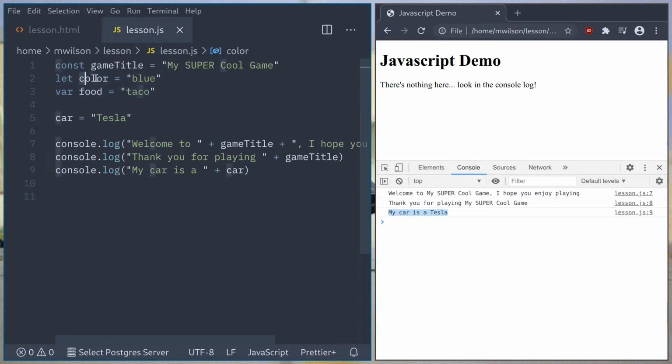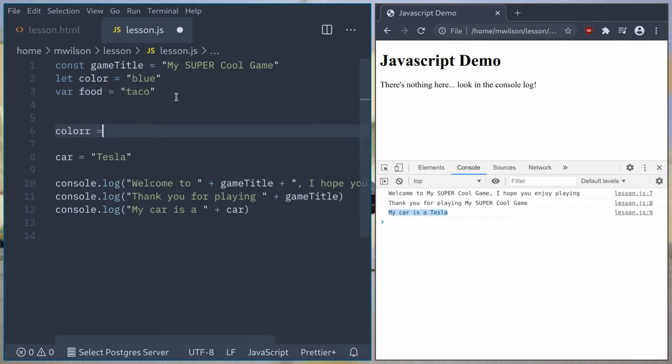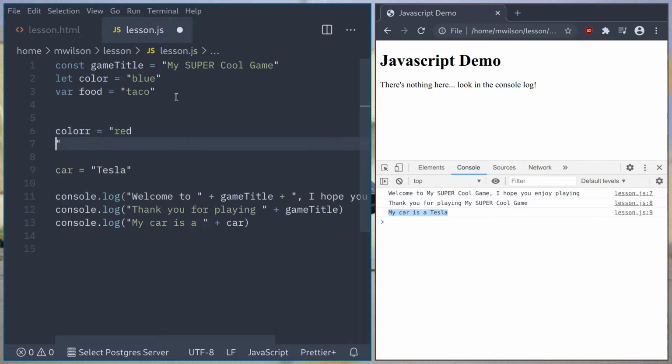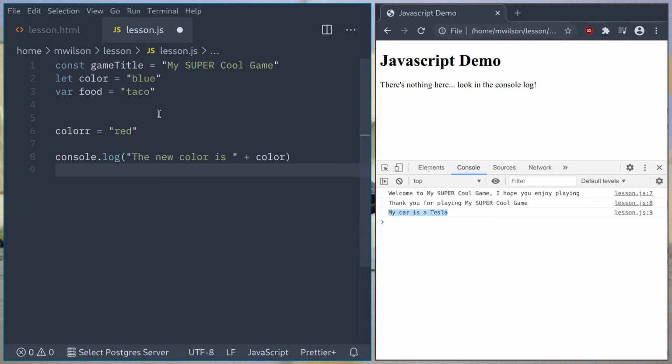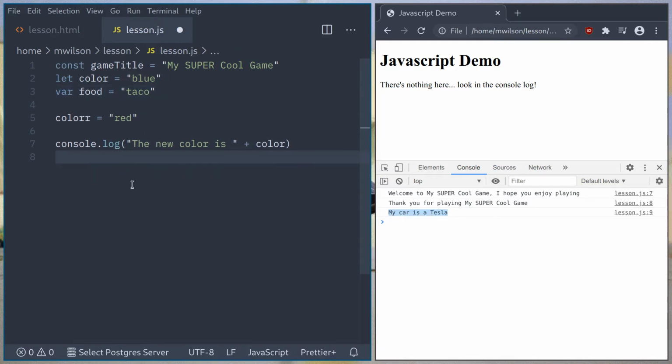So if I declare my variable color, and if later on I want to change color to red, and then I console.log the new color is plus color. Let me just delete the rest of this. Yeah, that's fine. Okay, so let's run that program.